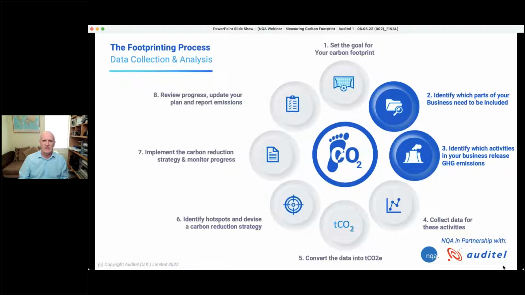Now, that first part is to identify which part of the business needs to be included. An entity can be a regional or local government, it could be a community, it could be a business, it could be part of a business, or it could be a brand, or a group of companies. Once you identify which entity it is, it's understanding the subject. The subject for measurement could be its activities, its products and services, a site, an event or a product. But for most of us on this webinar, the entity and the subject could be the same. It could be our business as the entity and the business as the subject, or it could be the group as the entity and one of the businesses as the subject.